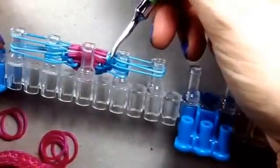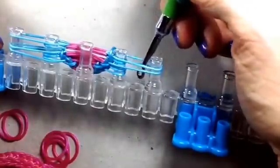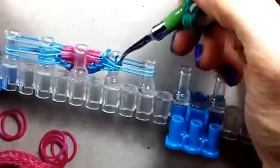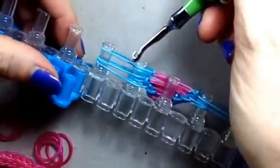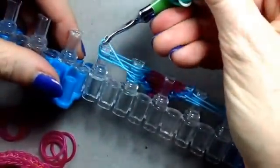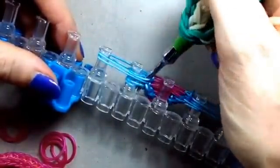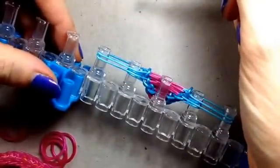Make sure you bring that past the second peg as well. And then on these three on the inside, from the inside of these bands, an inverted stitch as well. Just bring it over that peg. Same thing at the other end. Outside, inside, grab, bring it over both pegs. Out, in, grab, and there's your inverted stitch on the inside.